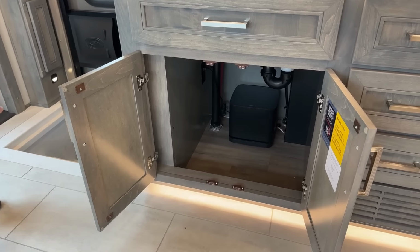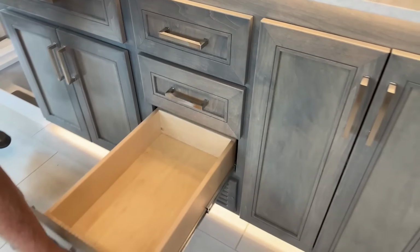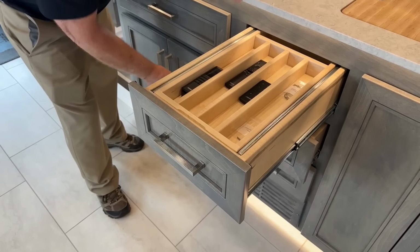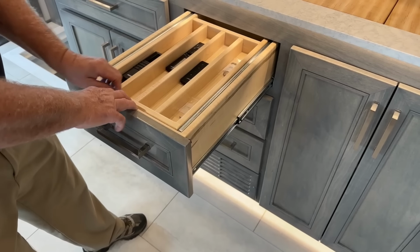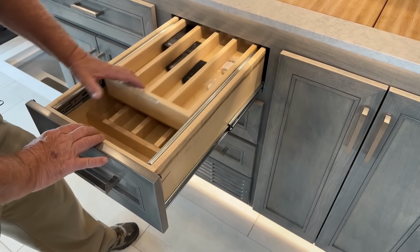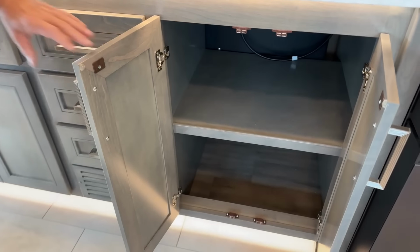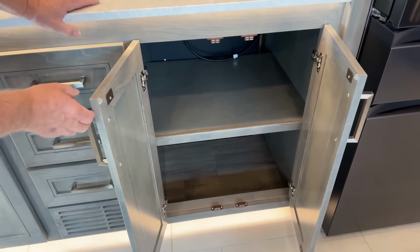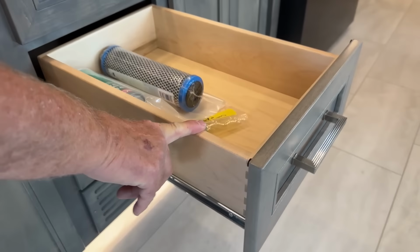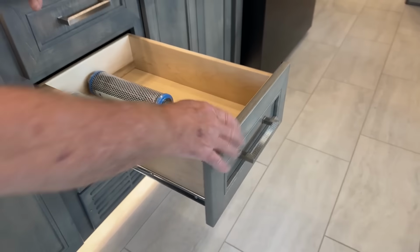You can see the subwoofer. One thing that they did is all of these are soft close now, as well as your storage drawers. You can see these pull out all the way, and like I say, all soft close. One nice thing about your silverware drawer here, it's two level, so you can see how much room you've got there for your utensils. And then under here, we've got a little bit more storage. I didn't point out these dovetails, but take a look how this cabinet's built. Very heavy duty, nice dovetail joints. That's solid. That's not one of them that's going to wiggle apart as you go down the road.